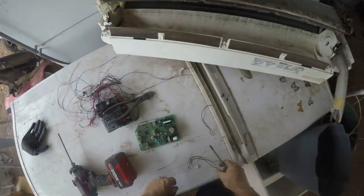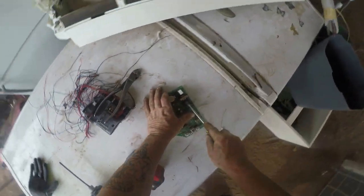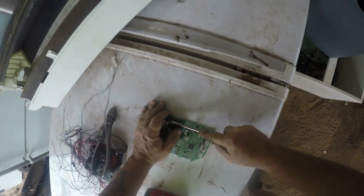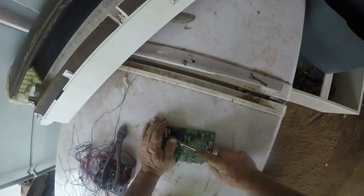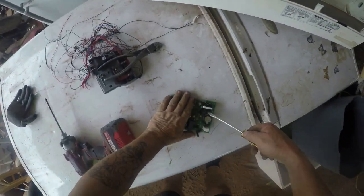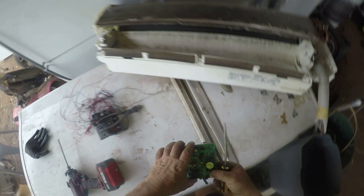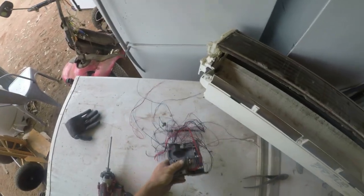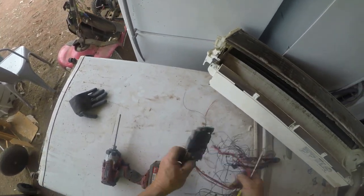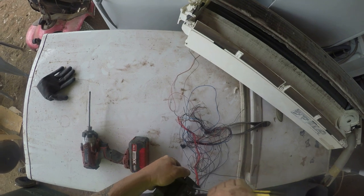All right, get on to the rest of this electrics over here. Now, when I said I wasn't finished with the circuit board, I get to and get the copper out of them. Copper wire spools. One right there. I don't use pliers, I just pull it off with the screwdriver. There goes the ski boat. That's what we get coming through here. Ski boats. Alright, is that it? That looks like it, and that can go under there. It does degrade the circuit board, but you know, I'm trying to get the best money I can with circuit boards and copper wire.